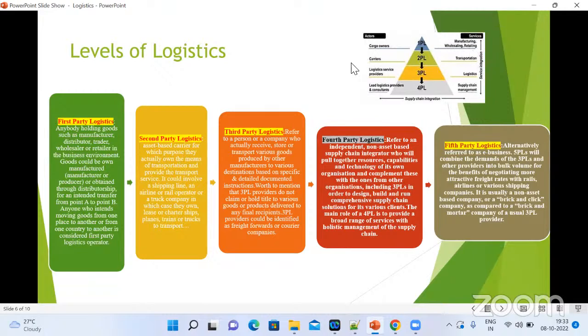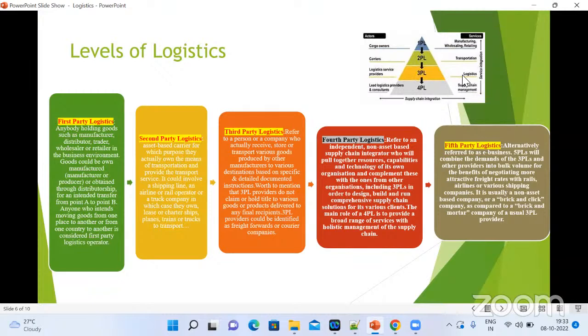Coming to second party logistics. Second party logistics actors are carriers, only in transportation. Their main purpose is that they have multiple carriers. They take those products and deliver them to another transport facility, which will be picked up by the logistics and service providers. That comes under third party supply logistics.